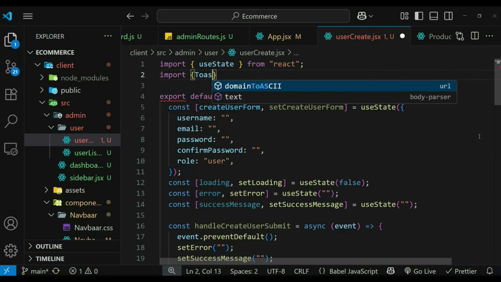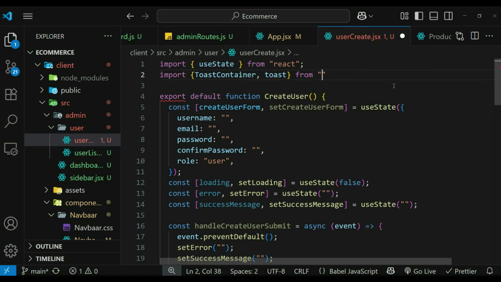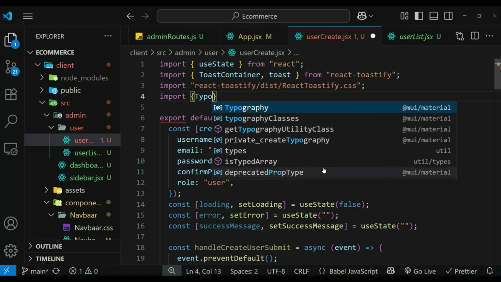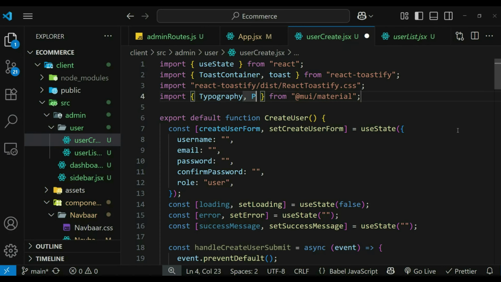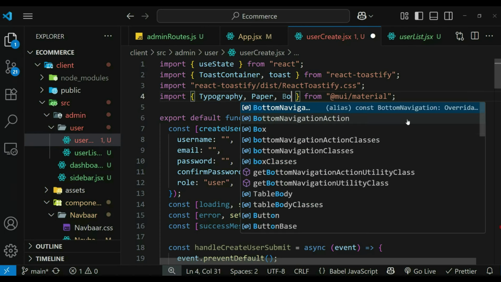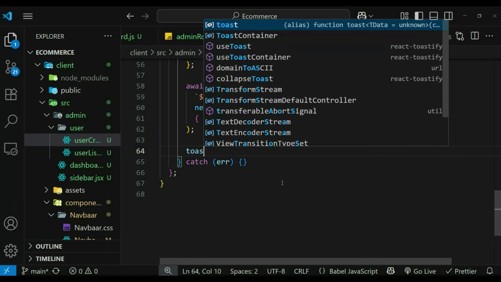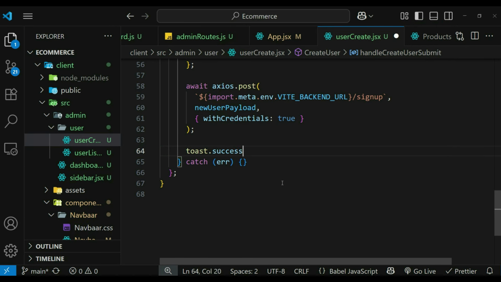Let's import our toast related configuration. Then on success, display our toast notification.